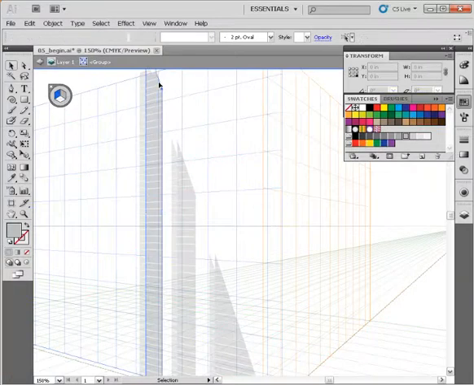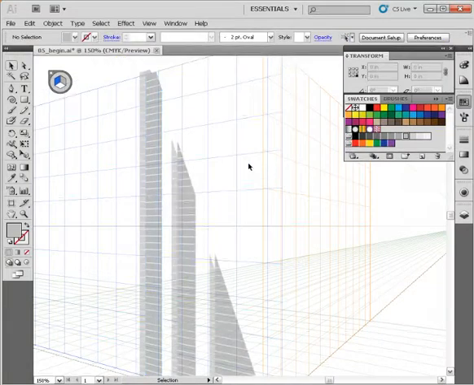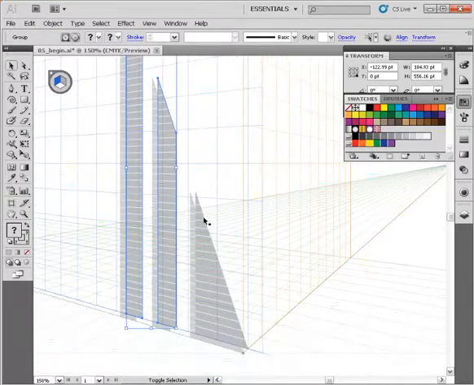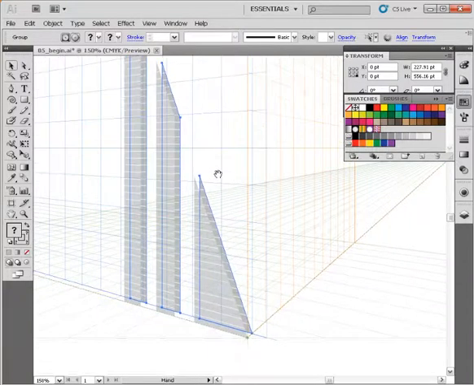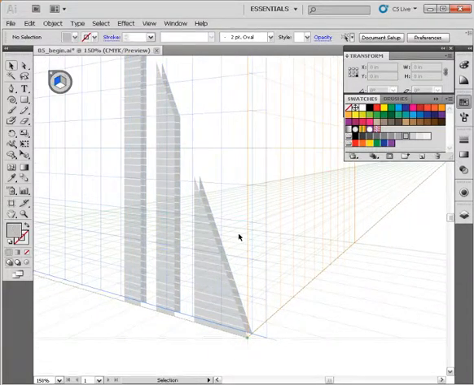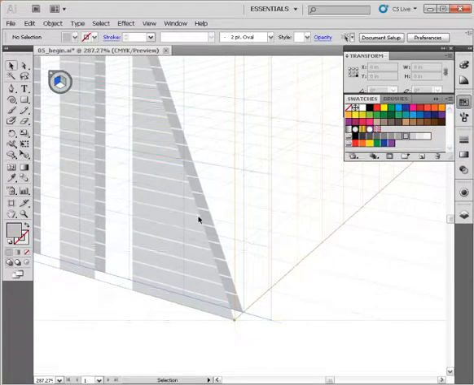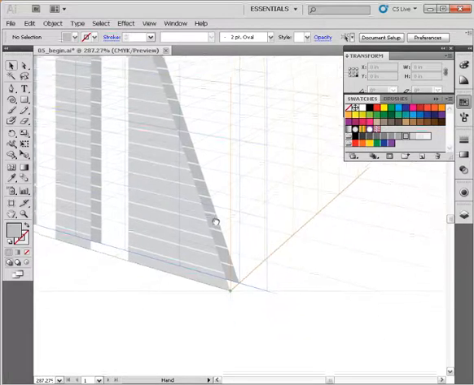So I'm going to double click on this one as well. Drill down into this gray shape. All right, so we've got all of these changed. I'm going to go ahead and shift click on all three of these new shapes and hit Control Shift open bracket to send them to the back. And let's just deselect those here. Zooming in here, you can see exactly what we've done. We've specified that exact depth of these three protrusions off of our main building here.